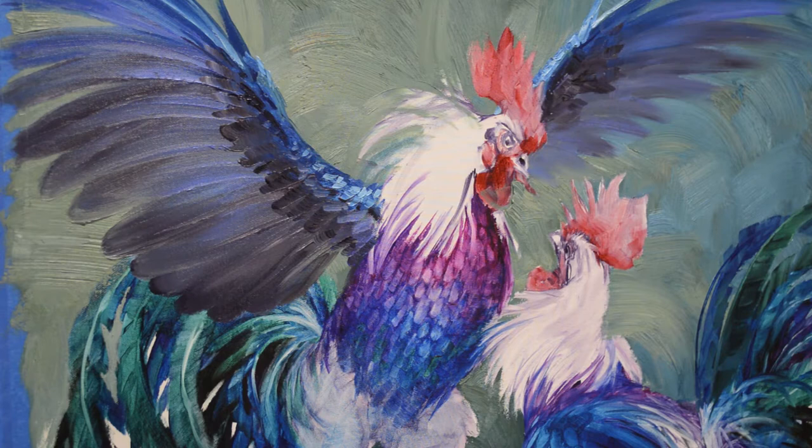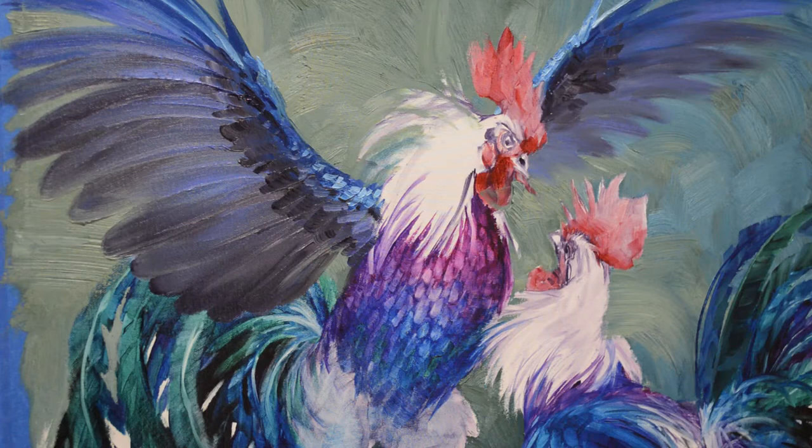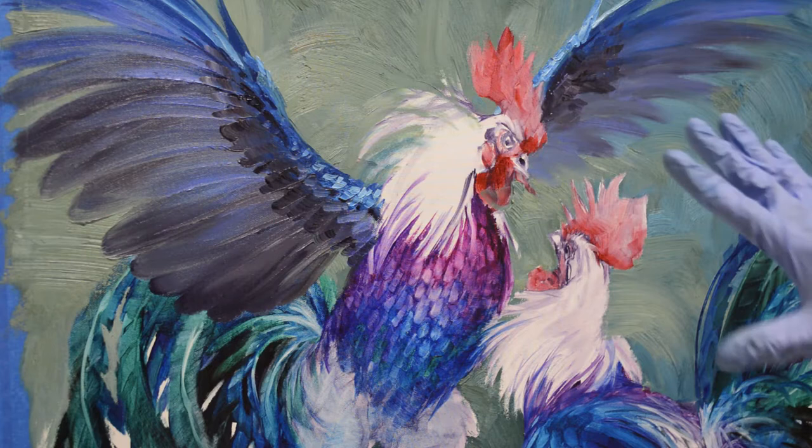Now that the wings are done, I'm going to do the neck feathers while my background is still really good and wet, because it's so much easier to do that while the paint is wet. I can work wet into wet and that way I get nice soft feathery edges. On these wings back here I was able to drag those wings into the background and it gives them that soft edge, so it feels like there's movement and it makes them fall back.